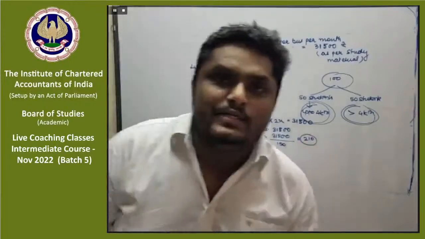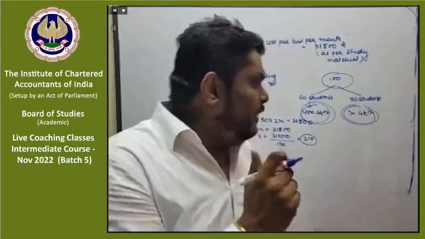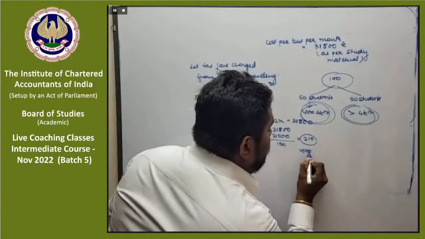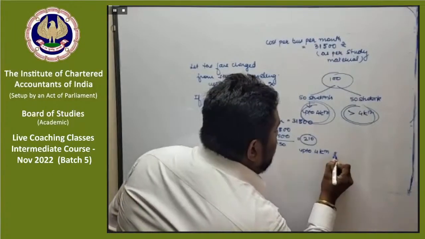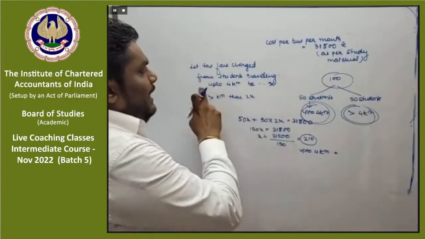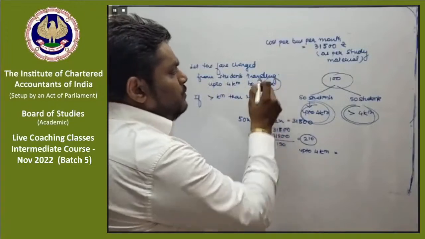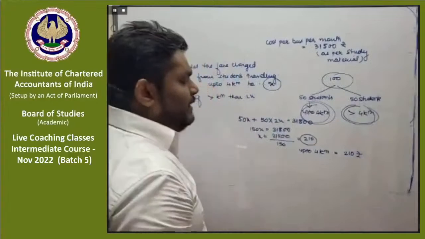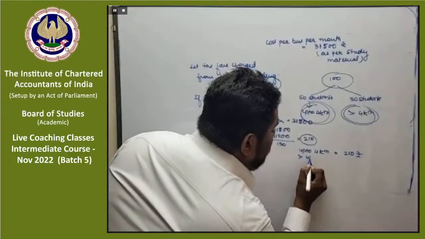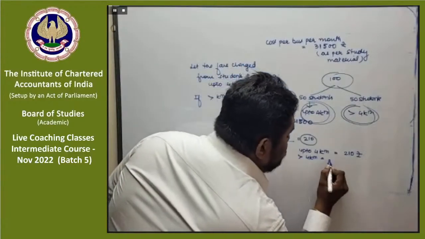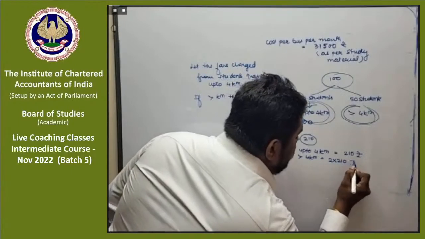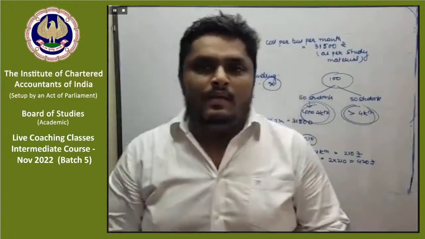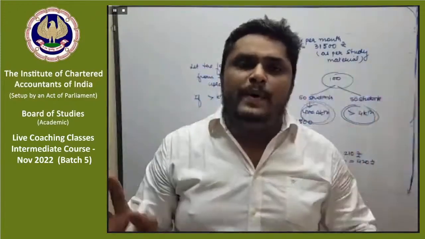So for students traveling up to 4 kilometers, we have assumed that the fare will be x. So up to 4 kilometers the fare will be rupees 210, and more than 4 kilometers, since it is 2 into x, so 2 into 210, that is 420 rupees. So the calculation is very simple.